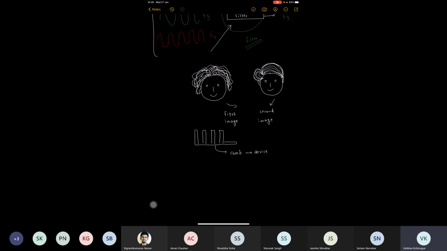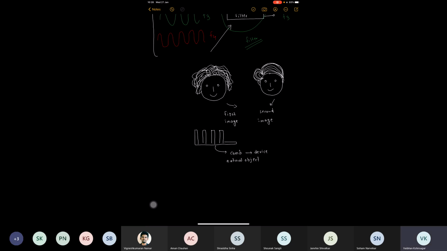The purpose here is to tell you that the filtering job can be accomplished by using a device or equipment, which we call a comb. This is just a natural example to show the resemblance of the filter circuit with a natural object. So here the comb is nothing but a natural object, and by using this natural object, the filtering process can be performed.